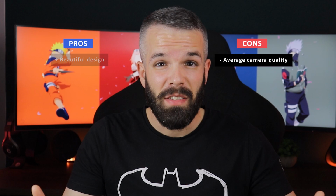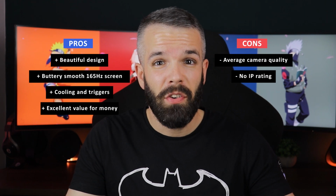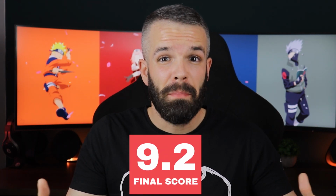Ultimately, while the Red Magic 6S Pro is only an incremental improvement over the previous Red Magic phone, don't let that fool you. This is still one of the best gaming smartphones on the market and one of the best performing and best buy smartphones in general. Now consider the fact that our review unit came with a Snapdragon 888 Plus, 12GB of RAM and 128GB of storage, and that it costs only around $600 when phones with similar specs go for double, and it's clear you have a definite winner. Add to that the amazing features like the cooling and the gaming triggers, and even if you weren't into it previously, this phone will make you love mobile gaming for sure.